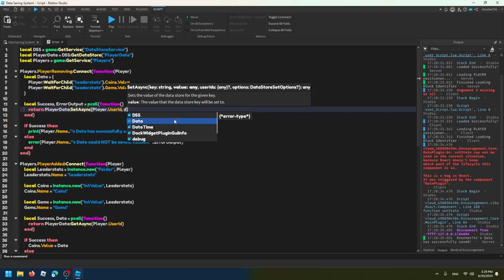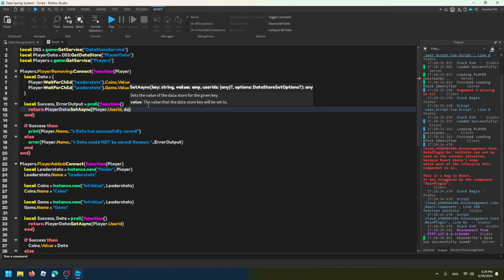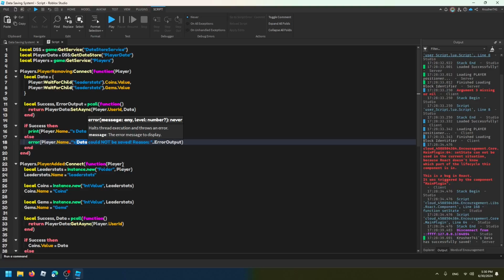So now we're going to go ahead and save data. Now, it'll be known as an error type for now, since they don't know that the leader stats or the gems value even exists. But once they find out it actually exists, it will not be an error type. So we're going to call this data, and successfully, it'll say our data successfully saved. If not, it'll say it could not be saved.